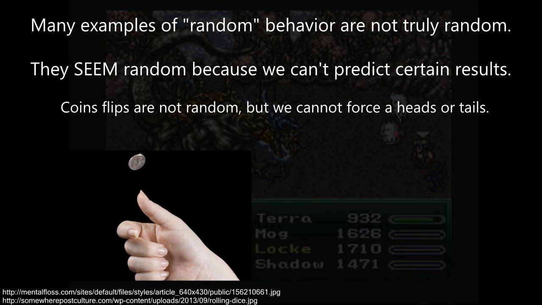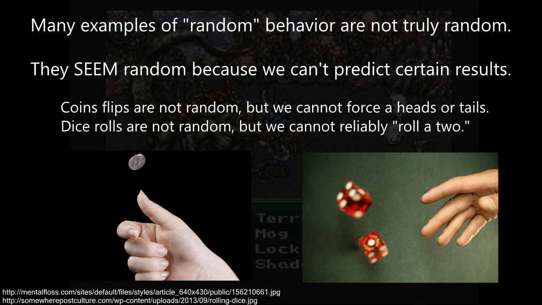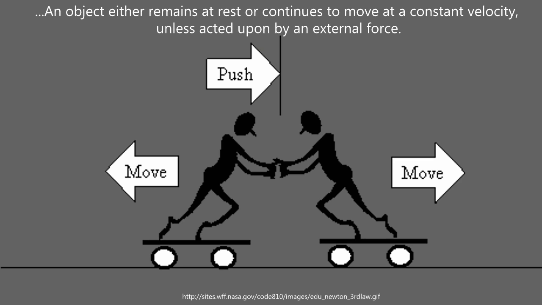Drop a coin on the ground, and it'll shoot in a seemingly random direction. But you and I both know that the direction it goes isn't actually random. If we knew everything about the coin's trajectory, velocity, acceleration, mass, and so on, we could accurately model the coin's fate using software. The same goes for rolling dice — they're only random to us because we don't know how to roll a 3 or a 5. Randomness doesn't really happen because of Newton's laws of motion, which suggests that all actions are the result of forces acting on them. Instead, let's think about randomness as a river that we just happen to step into downstream from the source.